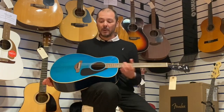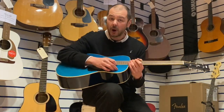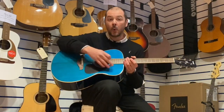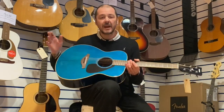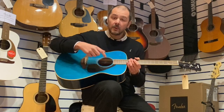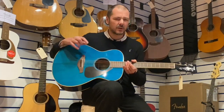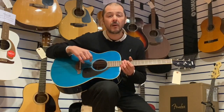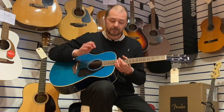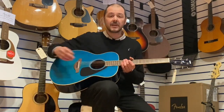So I'll tell you a little bit about the wood. So we've got a solid spruce top. So you find spruce on a lot of acoustic guitars and it's always on the top because it projects the sound really, really well. It's not just the sound hole where the sound comes from, it's the wood and it really projects it so well, spruce. You find it on the back of acoustic pianos, big panel of wood on the back of a piano, that spruce projecting and amplifying that sound, same as here.